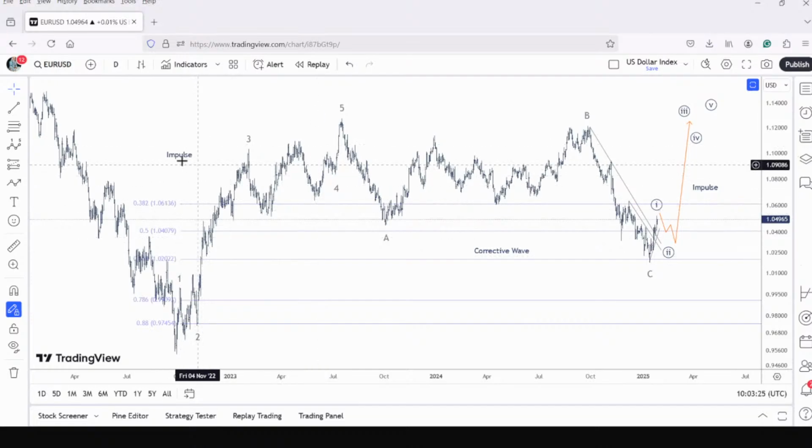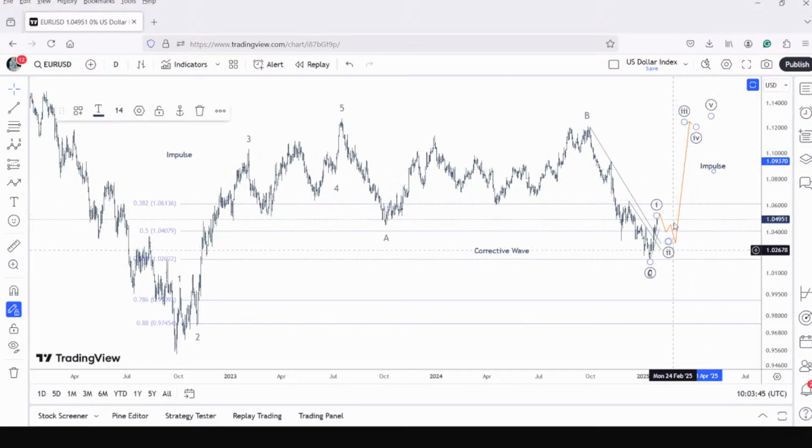That's the first one. So the larger degree trend is up. The corrective phase is potentially complete, and we've got enough proof since the last couple of weeks. So please prepare. We are already prepared now. We have entered already towards the larger degree trend. It's projected higher towards the larger degree trend.